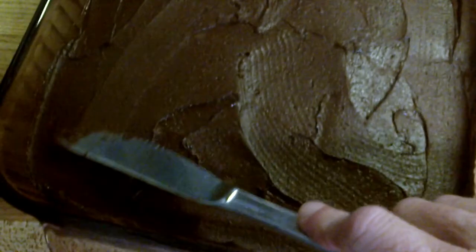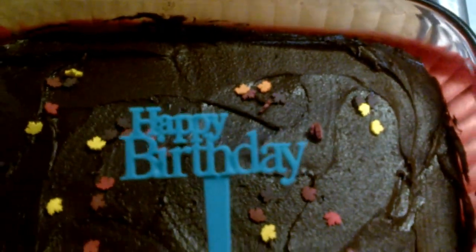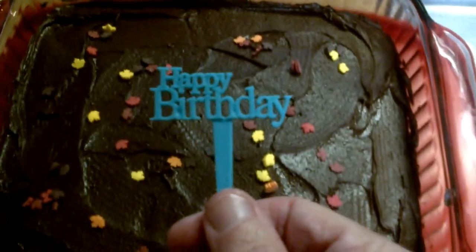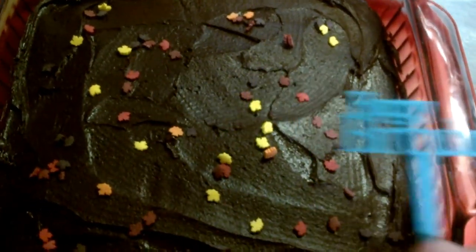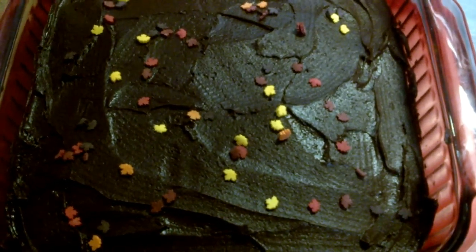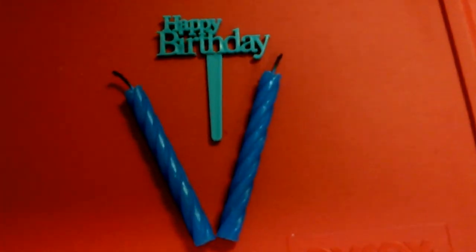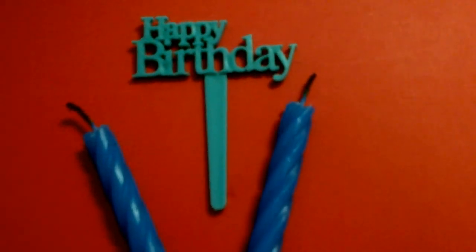Make sure that you get it right down into the corners, because they tend to not get quite as much as the middle, right? So smooth it on out. Oh, look at that. Oh, there's more icing. Okay, and because it's autumn here, I have decorated our cake with a few autumn leaves, and I will be putting the little happy birthday sign on it when we get to the house, because I want to cover this up and not make a mess.